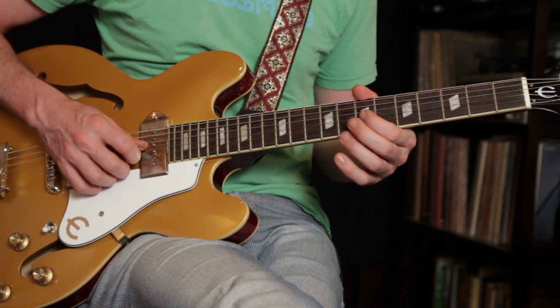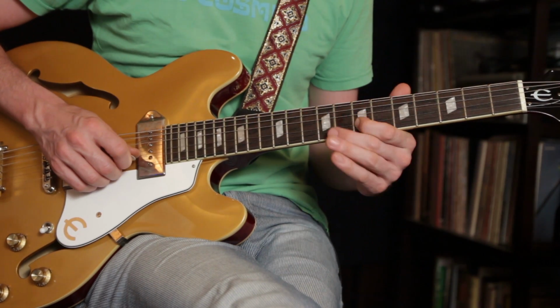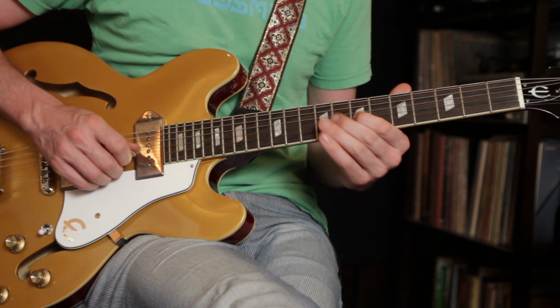So if I go back here to the 7th fret on the 3rd string with my index finger, the reason I've lumped these two things together, bending and vibrato, is because vibrato is just basically bending over and over, in some kind of fashion. So in this case, I'm maybe almost doing that quarter bend up and then letting it come back down and then repeating as much as I can, or as much sustain as I can get out of the guitar.